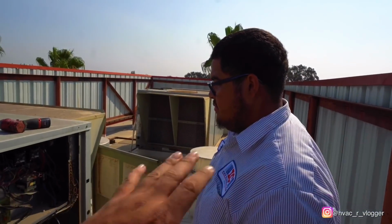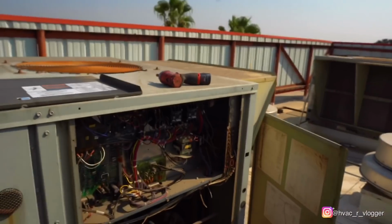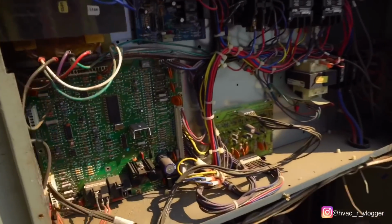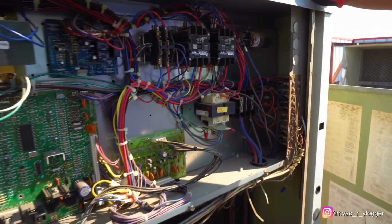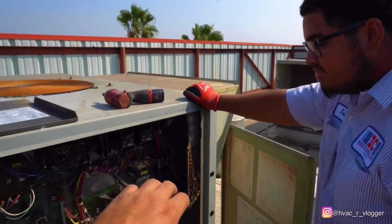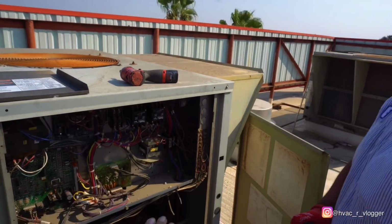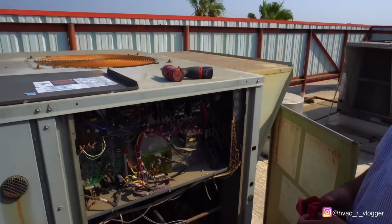So like I said, bro, what's the first thing you're gonna do when you look at a unit? A visual inspection. So look around, see if you don't see no burned wires, nothing out of the ordinary. No, I don't see nothing. So go ahead and grab the meter. We're gonna check voltage before we touch anything. Just that way we verify that everything's off, so we are able to move things around.